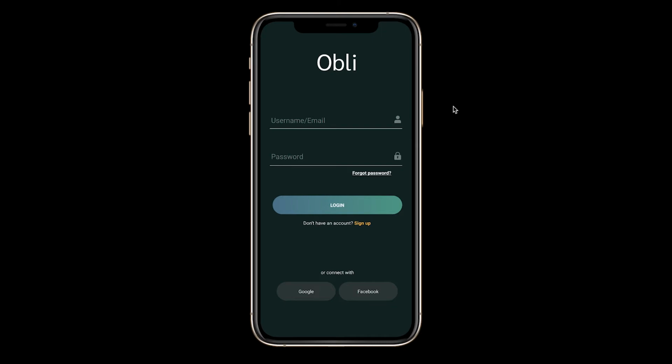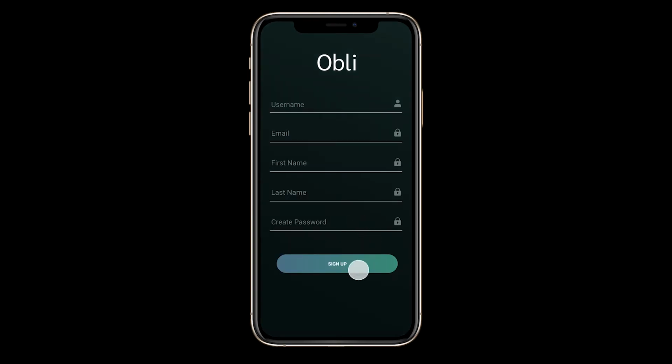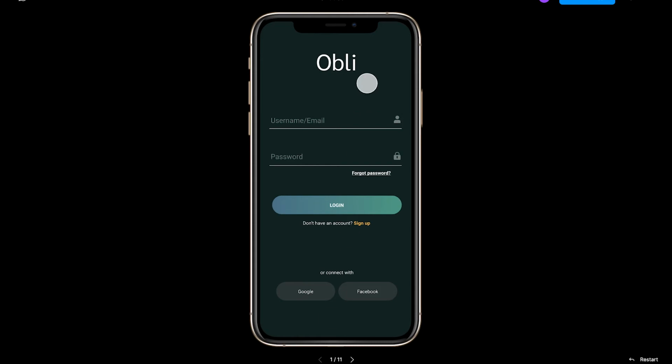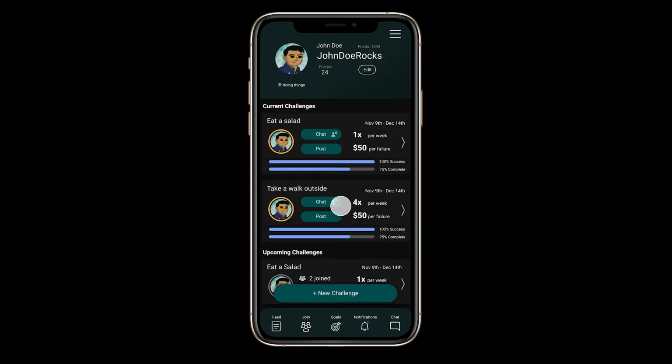And let's get started. So, upon opening of the app, you are prompted with a login. Now, you can either create your login or you can log in with Google or Facebook. And here's the sign up page, but we're going to assume that the user already has the login values. And so we'll log in.